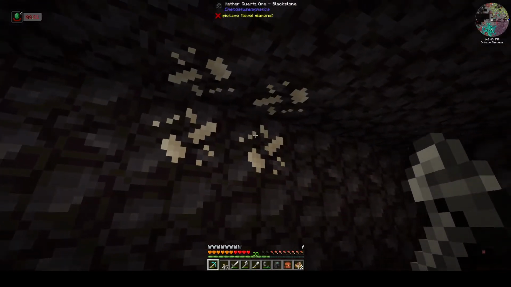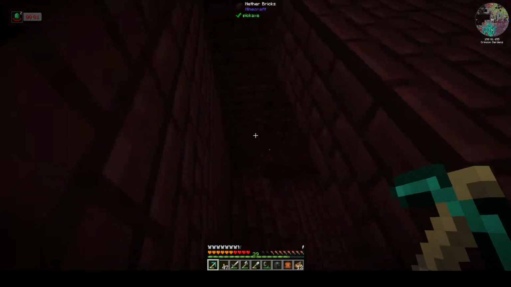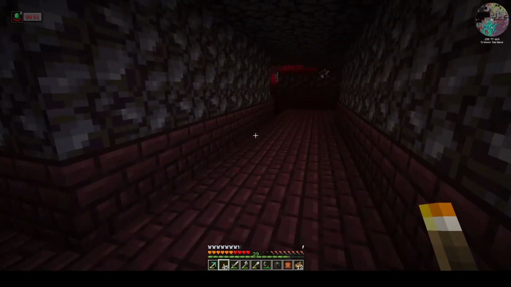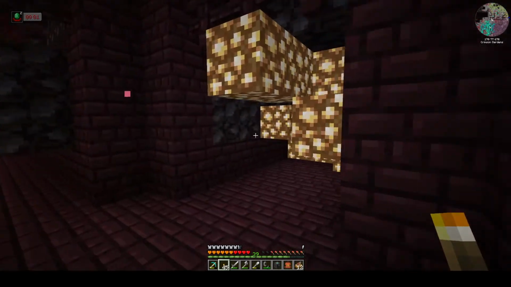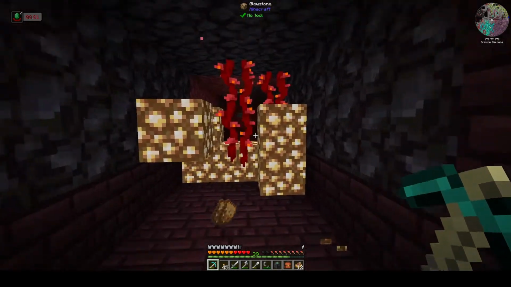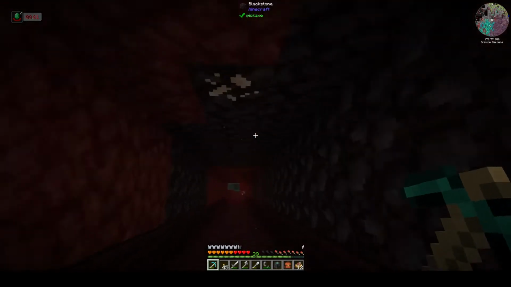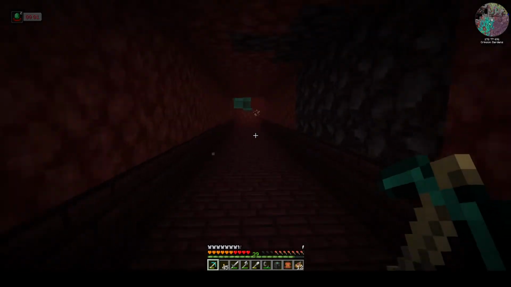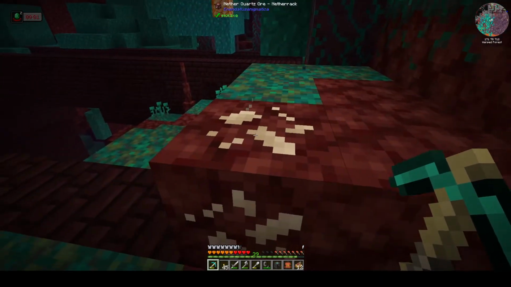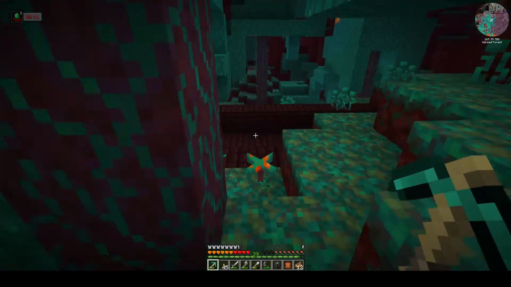There's quartz. Okay. And B. Glowstone. We'll take some glowstone. Works. Interesting. Go around and in.